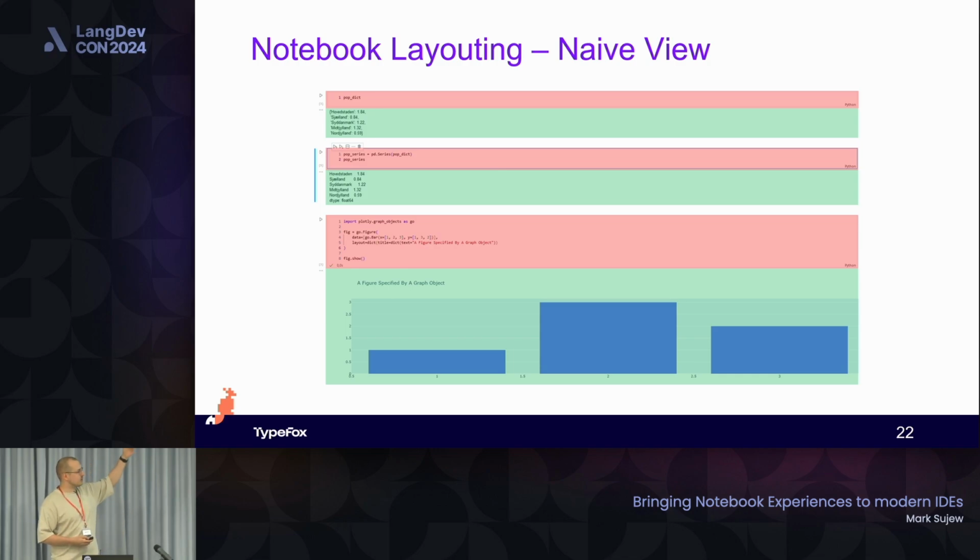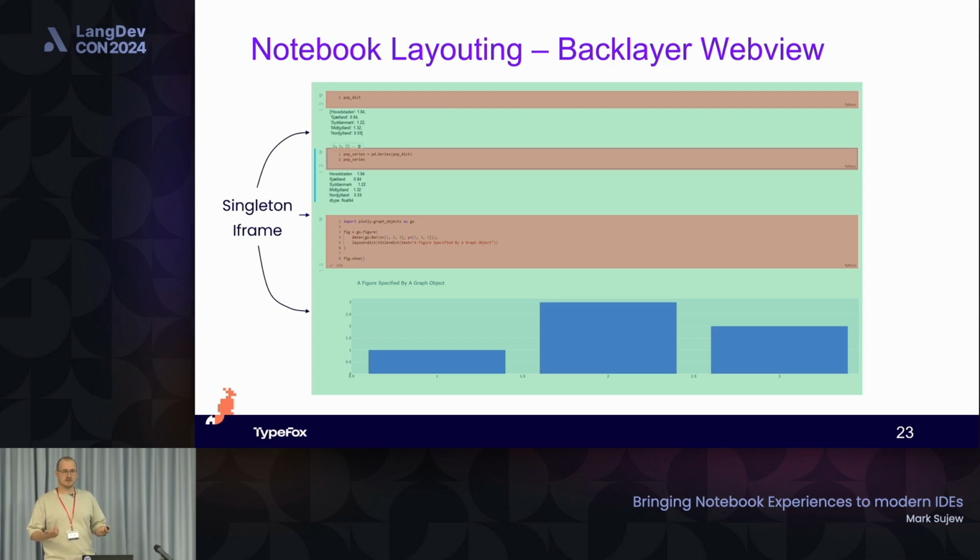Because each of those outputs is its own iframe in the browser, and each iframe needs a specific URL, you need to load it. Loading an iframe takes like half a second, loading hundreds of iframes takes a minute. And so that brings the browser to a crawl, or your desktop IDE, and so we don't really want that. We had that, we didn't like it, because it was just incredibly slow. And so our solution, and the same solution that the VS Code team came up with, was to simply use a single iframe. Easy, right?